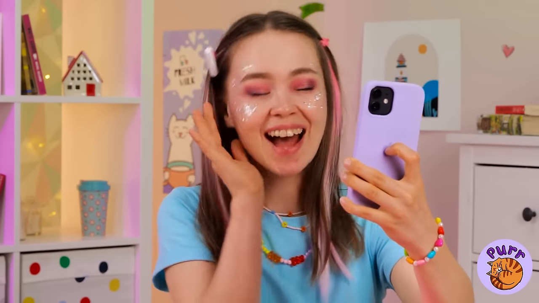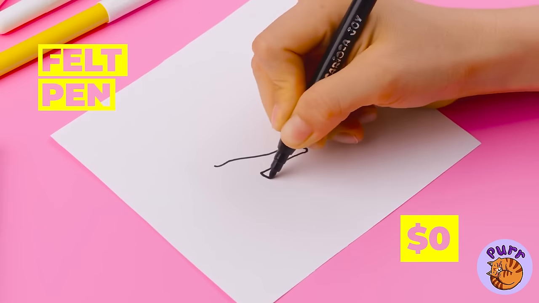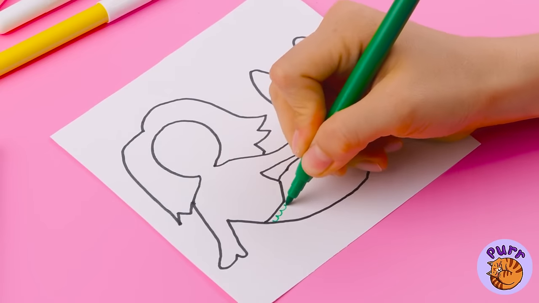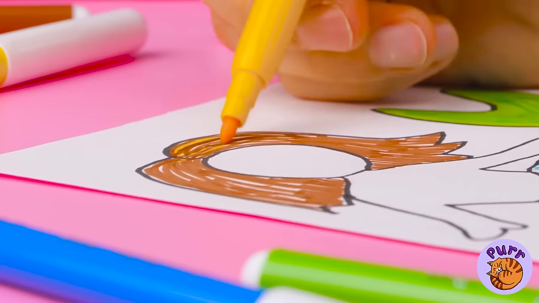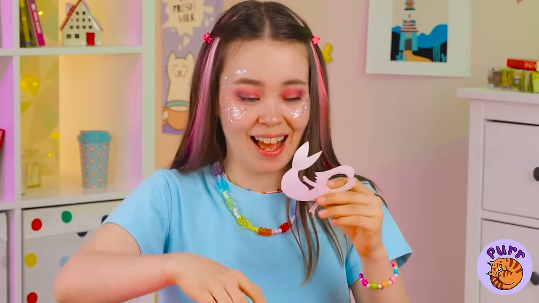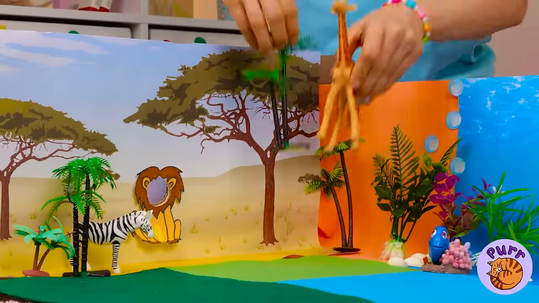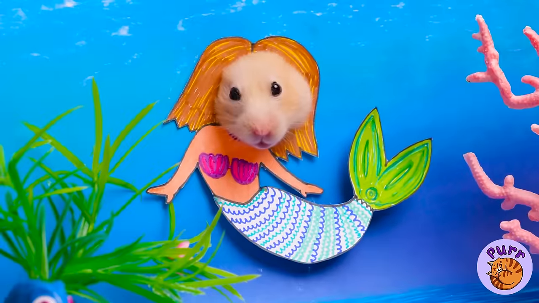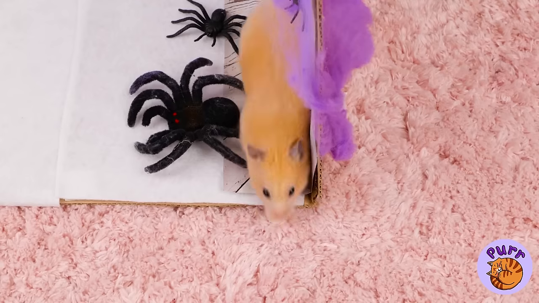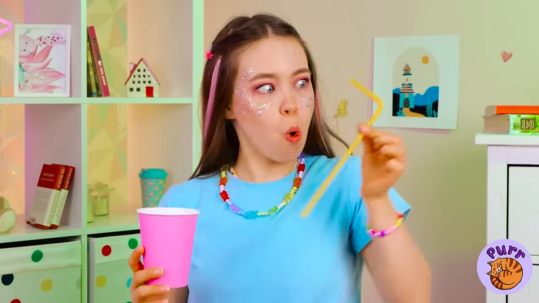Always time for a selfie break. But this felt pen is giving us an idea. It's a little mermaid. Don't skimp on the scales. Though I guess she doesn't need a face. I see, it's like one of those carnival attractions. Just hope he doesn't squeeze out beforehand. I wonder what she's got planned for that straw.